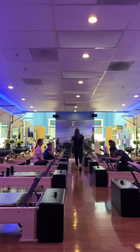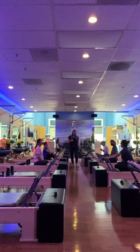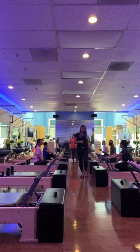Does anybody have any injuries or anything going on in their body I should know about before we start class? Everybody feel pretty good today? Some wrist stuff? Okay. Do you have modifications? Do you need some as we go? Or? I just kind of do the forearm. Oh, do you do it on a forearm? Yeah. Okay, perfect.